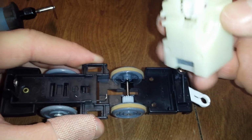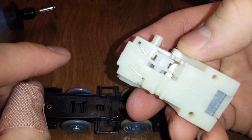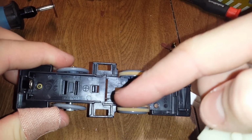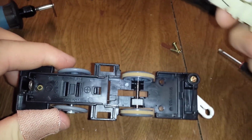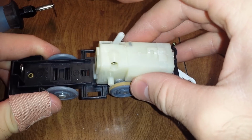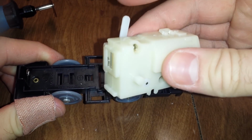Okay, now if you're wondering why there's these little bent wires on here, well, these go to the terminals on the motor, and if you see on the chassis, another wire. So fairly simple, basic idea here. You have to put the front in first, and that's that.